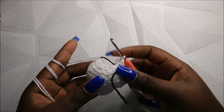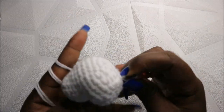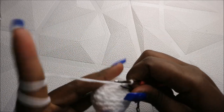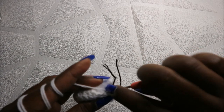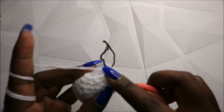Okay, so after we are done with that, now in the 15th round, which is the last round of the body, we are going to decrease all the way round, so we'll have 6 stitches. So we are going to decrease. And decrease.